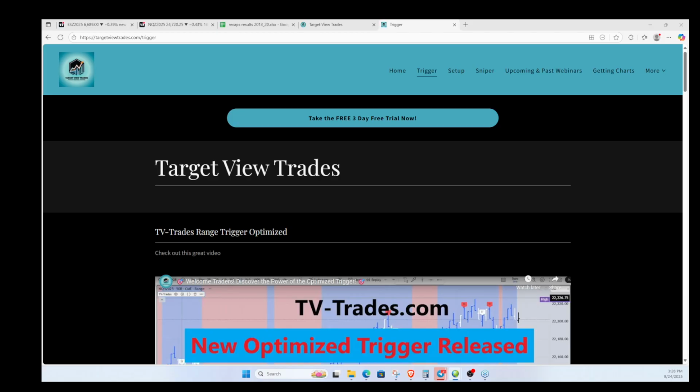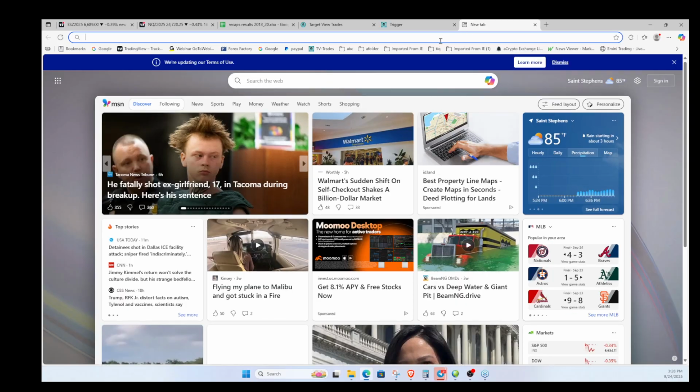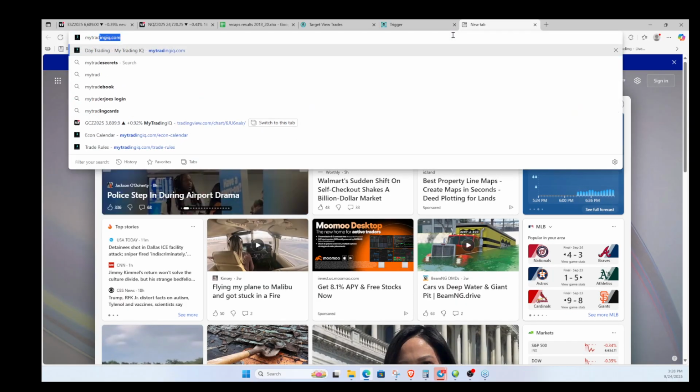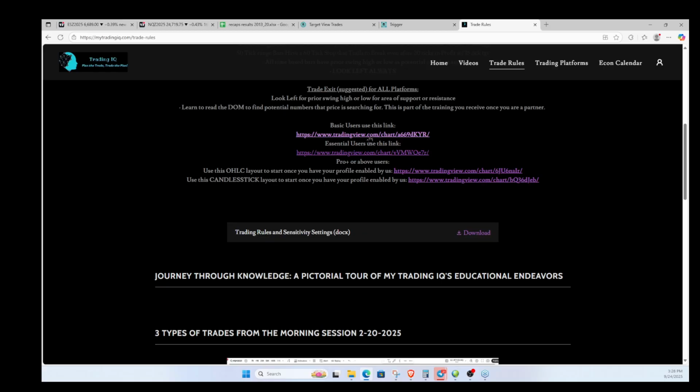Which TV subscription do you need? TradingView subscription. The Essential will work just fine. Now you're asking about the different ones that you have available. Let me go here for just a second, because I don't think I have them listed individually. Yeah, these are the different ones, right? There's the Basic, Essential, Pro Plus, and Premium. Those are the ones that you can use.